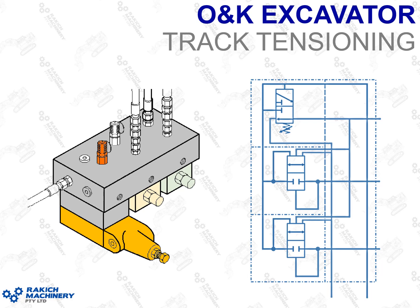This is a system on the track tensioning which releases your stored energy in the track tensioning cylinders when it gets too high or when it exceeds the system pressure. I'll be focusing a lot on this valve and how it works and how to set that 70 bar. This is going to be handy information to know when you're troubleshooting any issues with the track tensioning. It's normally a very reliable valve — I've never had to reset the pressure on it to solve any track tensioning faults, but it is handy to know so you can eliminate it when troubleshooting.